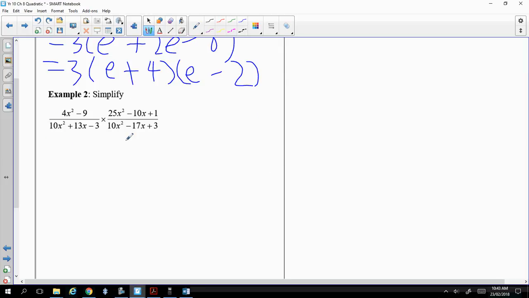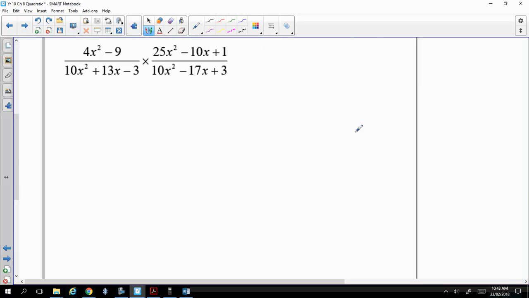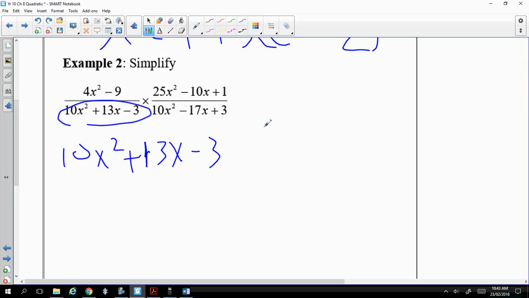So I suggest you do each of these separately. So factorize this first. Alright. Show all the work here and then factorize this and then factorize that. And then write them all out together. Okay, I'll have a go. Try factorizing everything. I'll give you like 5 minutes. I'll stop the video. Alright, let's start factorizing.